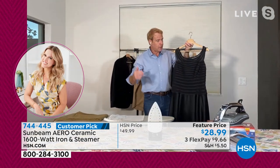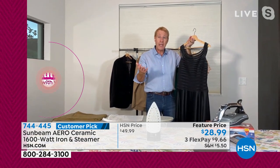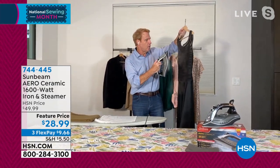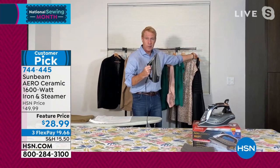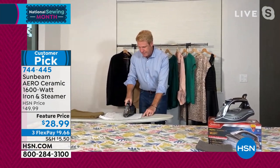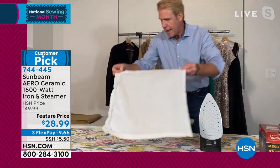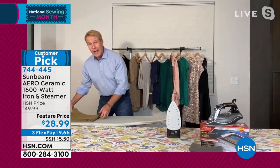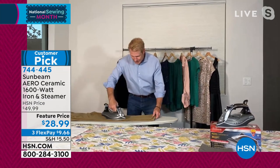When my wife and I traveled to a wedding up in Maine, she wore this beautiful garment and I asked her how she was possibly going to wear it since we weren't checking any bags. She said she'd just use the iron with a shot of steam. The beauty is you can use this as a traditional iron or as a steamer, and you don't have to worry about damaging silks or polyblends — it does a phenomenal job. I was just here ironing some napkins because we love to entertain. Here's a quick before and after — obviously on the left is before, and on the right you can see the result. I learned how to iron in the Marine Corps — they actually teach that in recruit training, boot camp. I always say real men iron, because we want to look good.